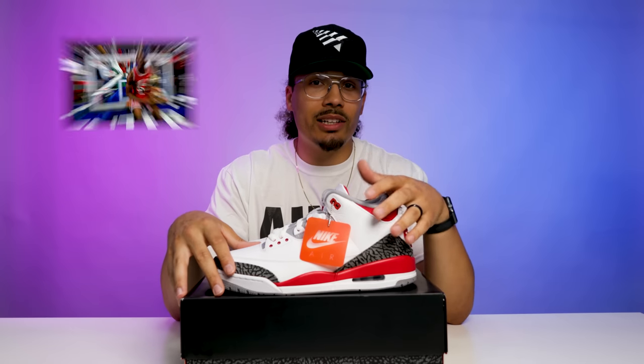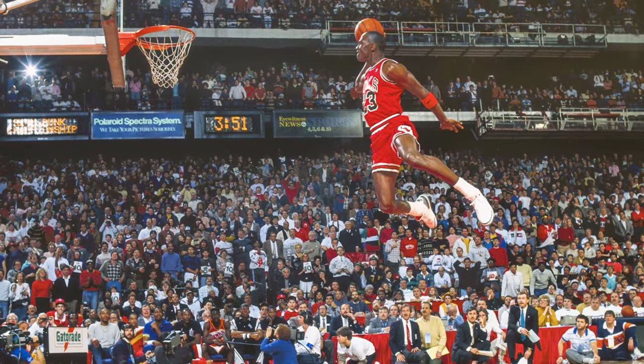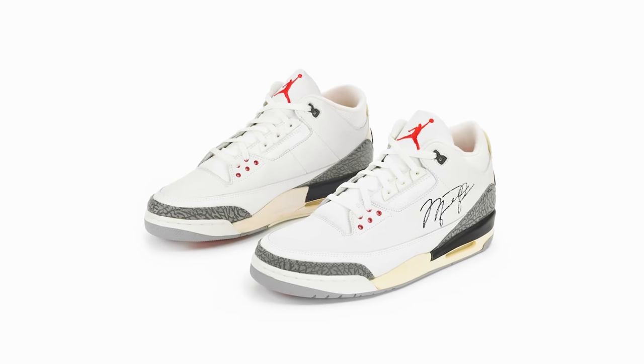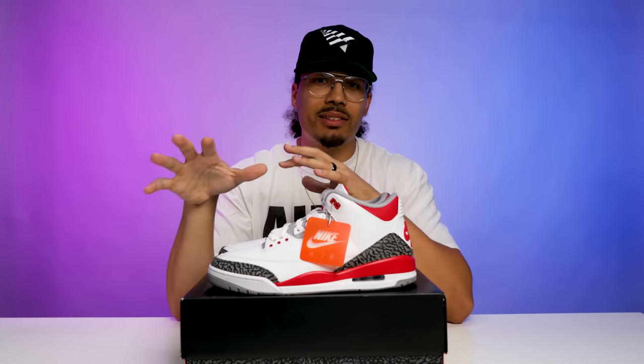So back in 1988, Jordan started to make his dance with his brand and his sneakers. We saw him take the court in the All-Star Game in the black cement Air Jordan 3, but also he wore the white cement Air Jordan 3 that year when he jumped from the free throw line to win the dunk contest. We all remember this very iconic image of Michael Jordan soaring through the air wearing those white cement threes, causing that shoe to be not only one of the staple shoes in the game, but also one of the most iconic sneakers. Also in 1988, he wore the fire red Air Jordan 3s on court. And here's a look at some of the OG pairs, which we'll talk about comparisons and cuts in a bit.